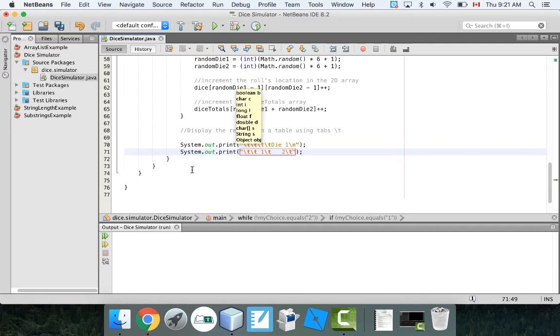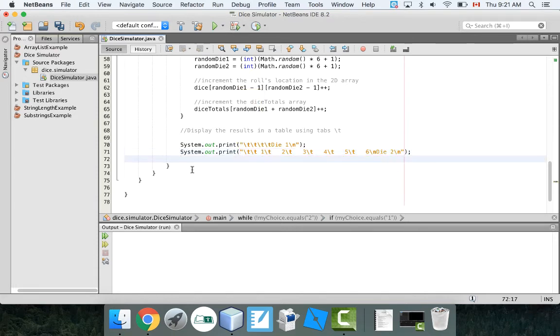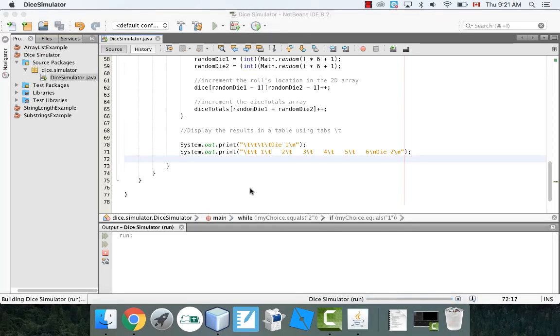Okay, and then a tab, and then a 3, a tab, and then a 4, a tab, and then a 5, a tab, and then a 6, a \n for enter, then die 2, and then \n again. Okay. So right now I'm just going to show you what that alone looks like. That's complicated enough, that line right there. So let's see what it looks like. And it may not even look the way I want.